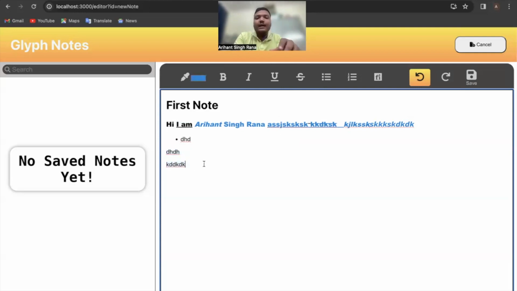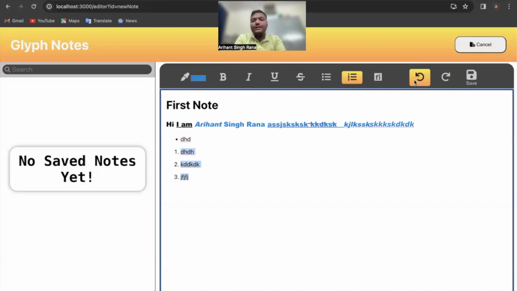Let's say there are two or three sentences, and at the end of each sentence there is a newline character, which is backslash n. If I select these three sentences and click on my ordered list button, it would create a new ordered list. It creates a new list item whenever it detects a newline character.